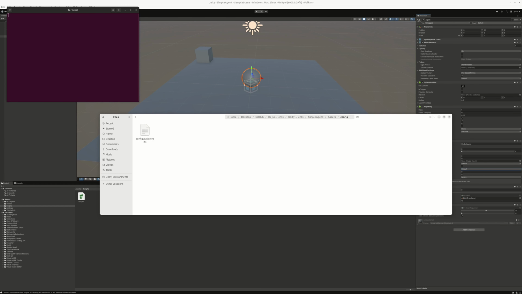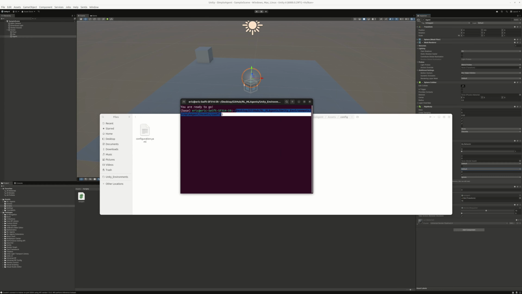Now everything is prepared and we can open a terminal. Inside this terminal, we want to go to our assets directory and activate our Conda environment. What exactly a Conda environment is, I explained already in my basics tutorials. Check out my channel or the link in the description. There we have the machine learning agents function, mlagents-learn.